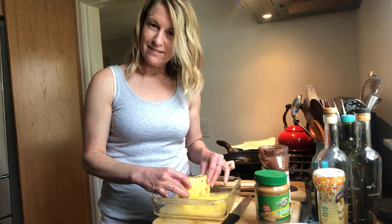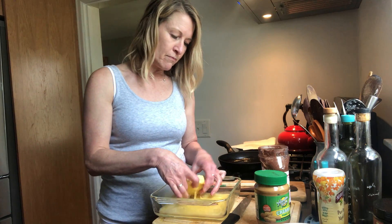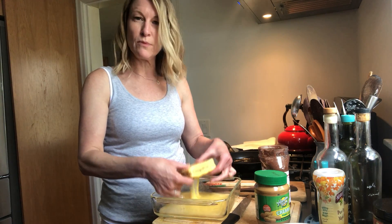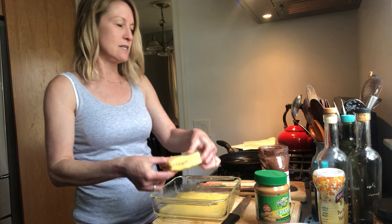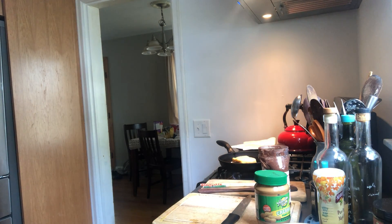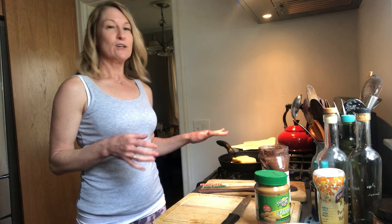This is like French toast on steroids or something, because it's so fun — you don't even know what's going to be inside until you bite into it, unless you made it and then you know. The egg is pretty well soaked in; it feels almost a little bit mushy, but that's okay — that's what we want. We want enough egg in there that's going to fry up nicely. So I'm going to put this right into the oil. What we want to do now is cook the egg evenly on each side — front side, back side, and also all of the edges, rotating it upright as well.